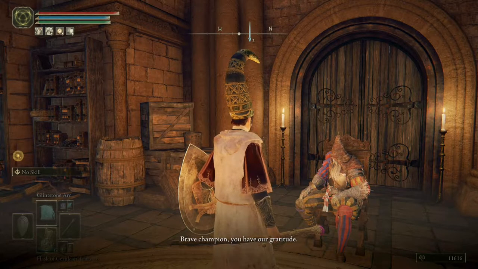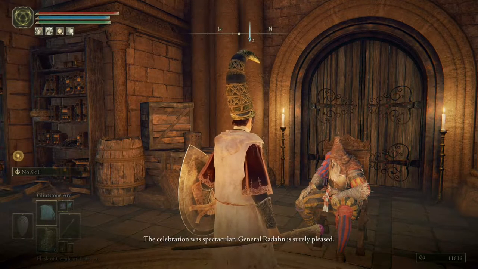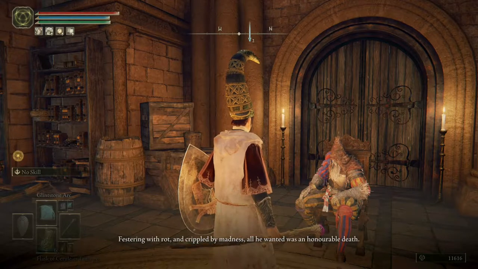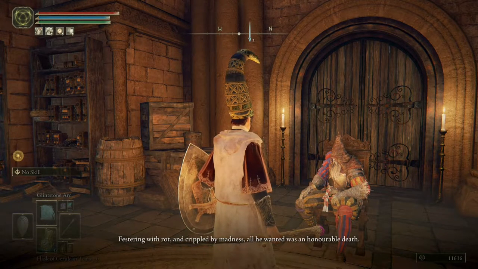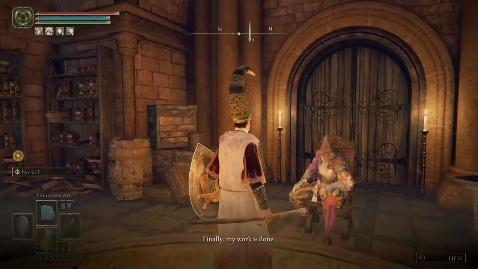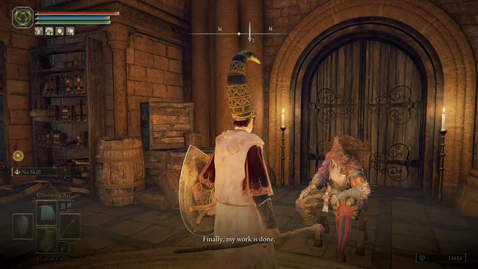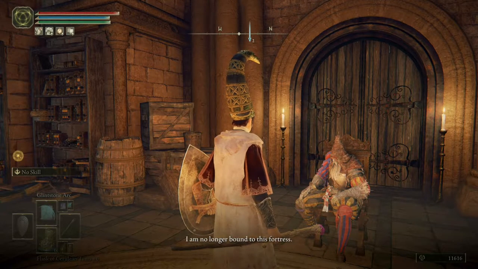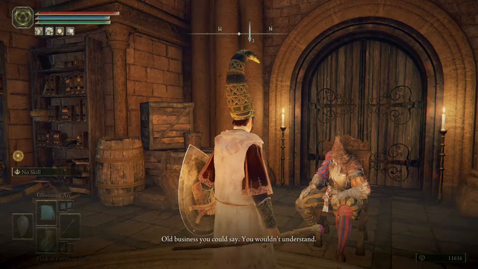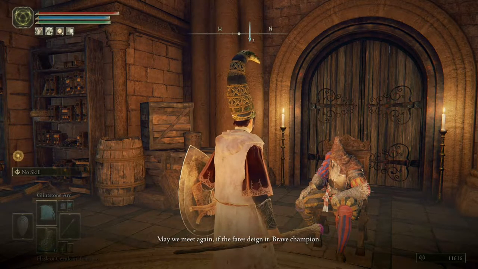Champion, you have our gratitude. The celebration was spectacular. General Radan is surely pleased. Festering with rot and crippled by madness, all he wanted was an honorable death. And I gave him one. Finally, my work is done. I'm no longer bound to this fortress. I have a task in mind. Old business, you could say. You wouldn't understand. May we meet again, if the fates deign it. Brave champion.